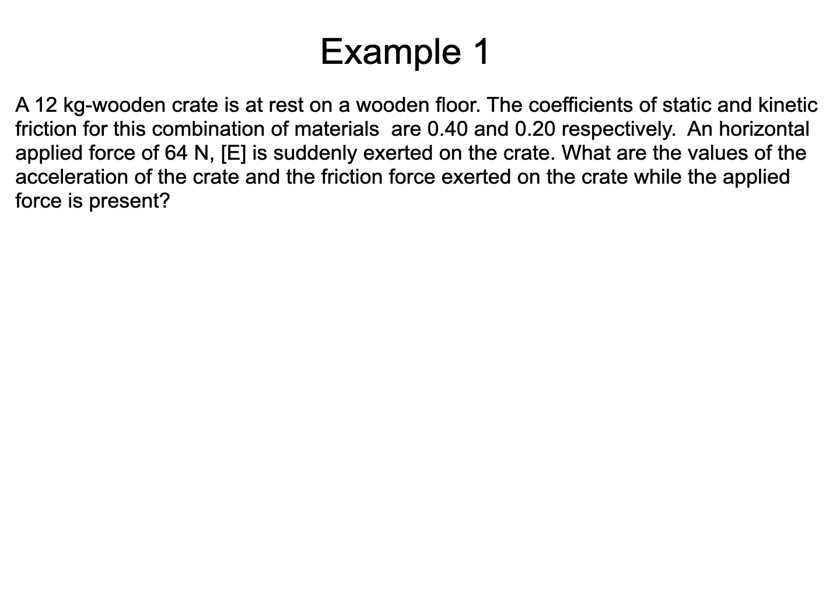This example involves an object that is originally at rest before an applied force is suddenly exerted. We are interested in getting the values of the acceleration and the friction force after the onset of this applied force. So here is our wooden floor and the wooden crate of mass m.